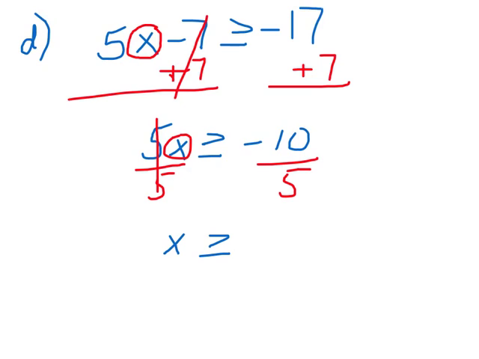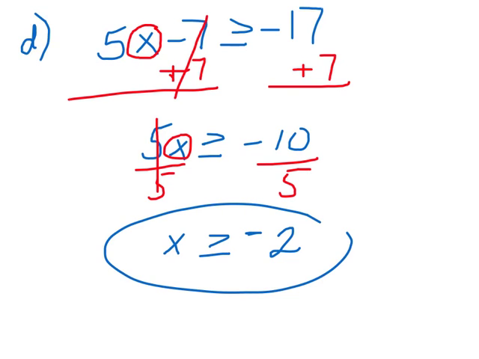Why didn't I flip the sign? Because you didn't divide by negative. Didn't divide or multiply by negative. Some people think they're just supposed to flip the sign, but that only happens when you multiply or divide by a negative. Not when you subtract from both sides. Even that doesn't flip it. On the right-hand side, I have negative 10 divided by 5. What's that going to be? Negative 2, right? Because a negative divided by positive is a negative. So that's what D would look like.